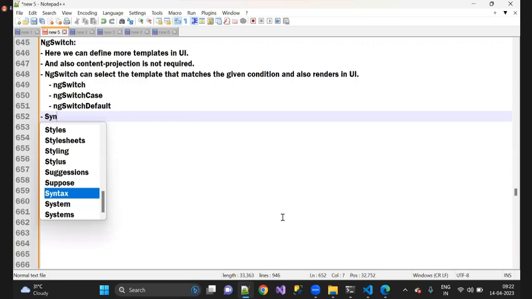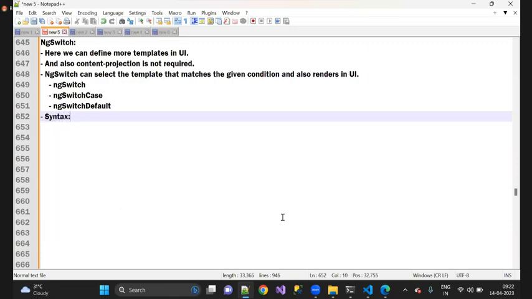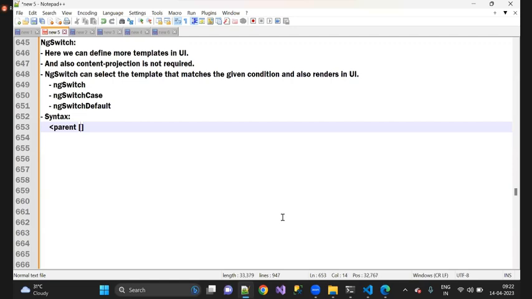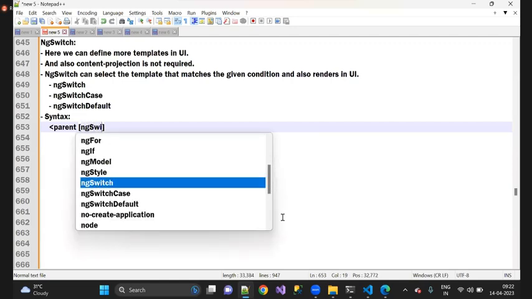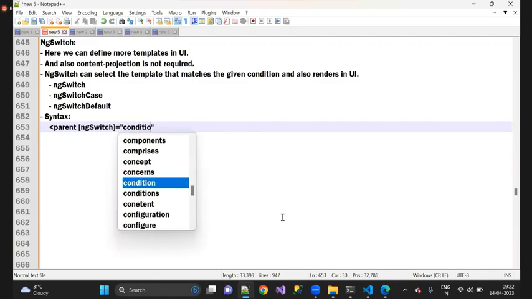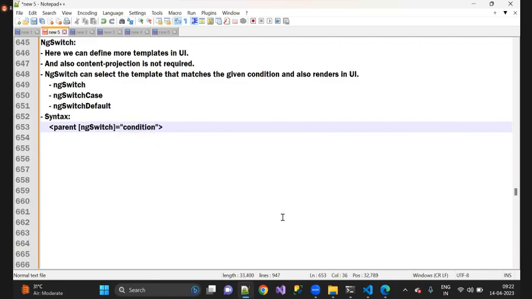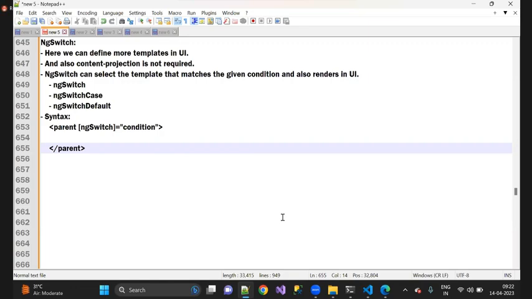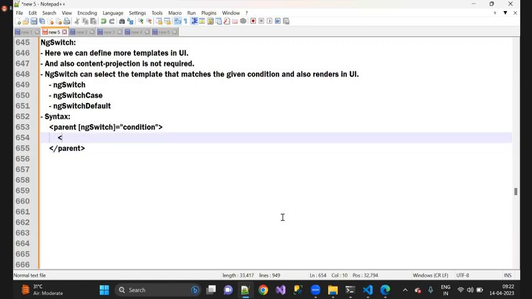Let me show you the syntax here. I have a parent component, and for that parent component, I'm going to use ng switch is equal to, and I'll write the condition here. Understand? I'll write the condition, and then close the parent. And inside it, you can create the child containers.